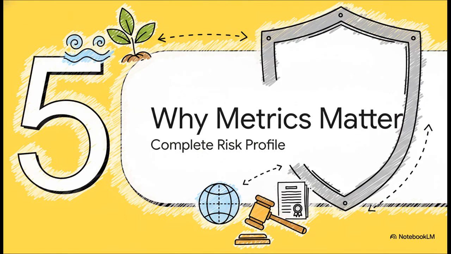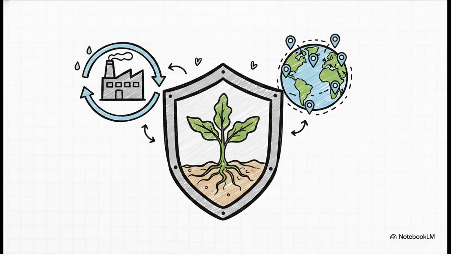And finally, Section 5, why these metrics matter. It's all about painting a comprehensive risk profile. This is where the data actually becomes actionable. You know, it's so easy to make vague sustainability promises, but when a company is forced to admit that 30% of its supply chain cost is locked in a high-stress region, well, that forces real innovation. We're talking about implementing closed-loop recycling systems, completely diversifying the supply chain away from drought zones, or rapidly developing drought-tolerant crop varieties. These metrics take fluffy ideas and transform them into trackable, concrete business strategies.